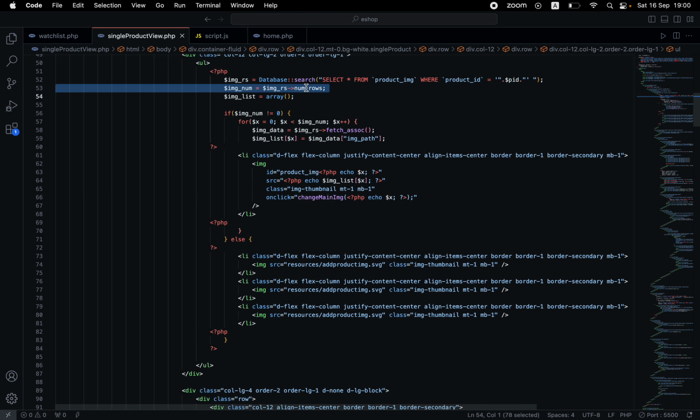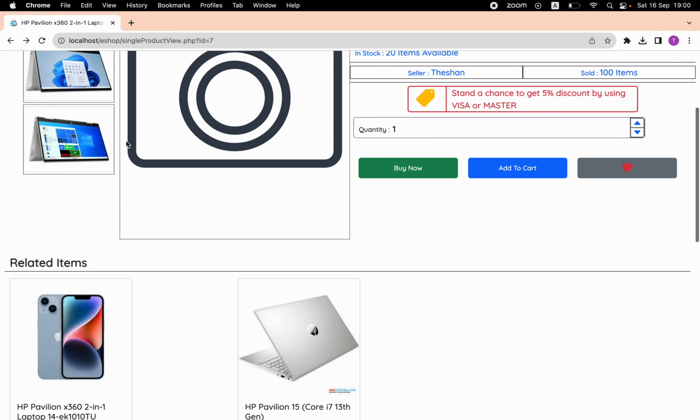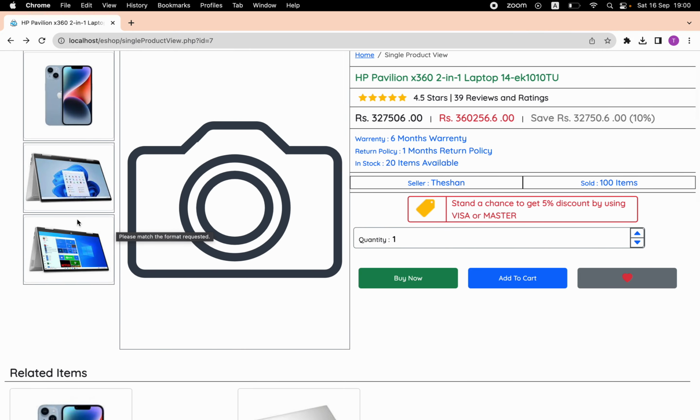So that means this for loop will iterate 3 times, and therefore this image tag will appear 3 times like this.